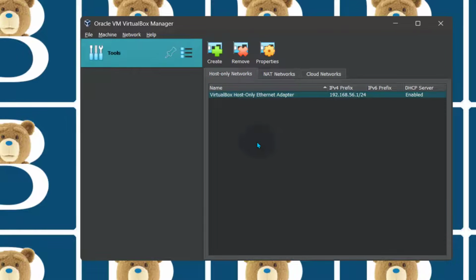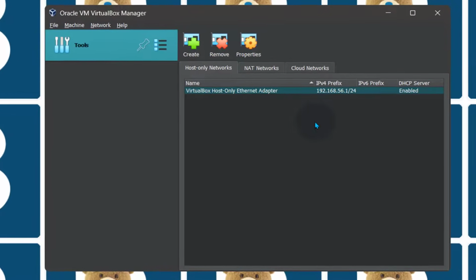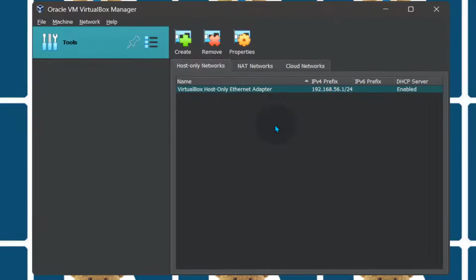I need two networks. I'm just going to create one network. The other one is going to automatically come from VirtualBox. So here under host only network, I want to create a network, and this host only network will be accessible between the host, and also the nodes will be able to access each other. So if you want to create a new network here, just click there. Make sure you click on host only network, and then I'm going to click on create.